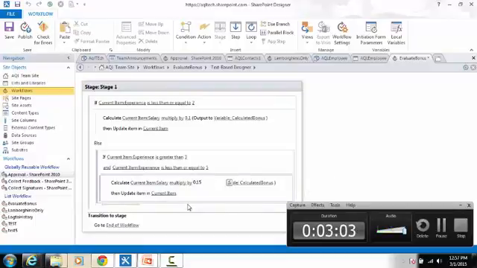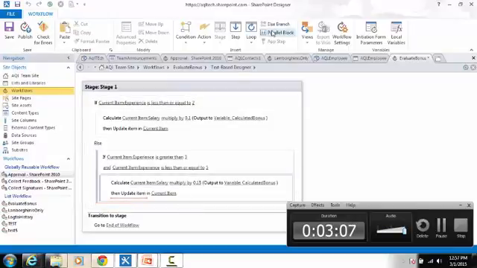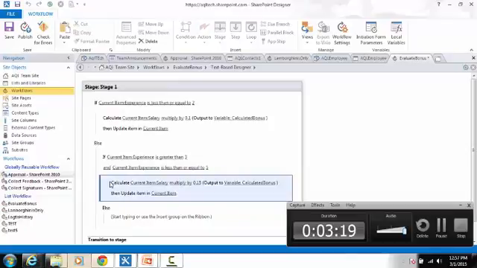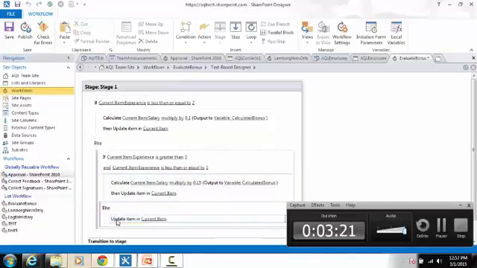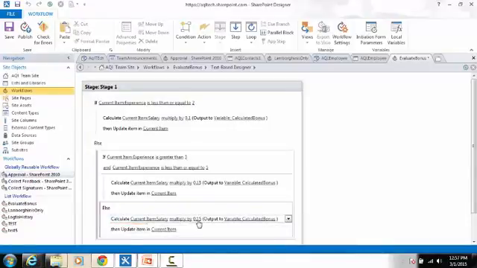And then finally, else, if this user has greater than 3 years or greater than 5 years, then this user is going to get 20%.